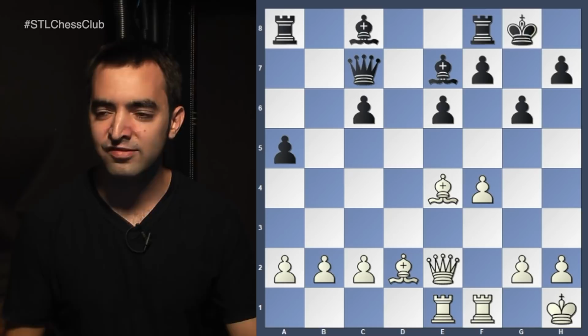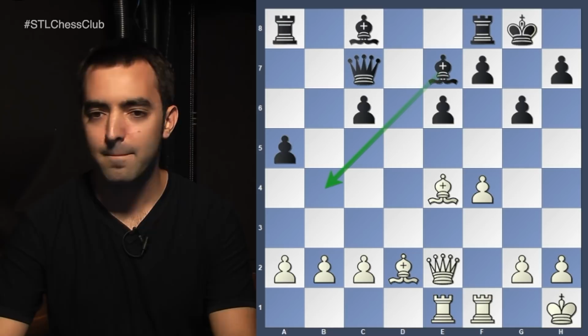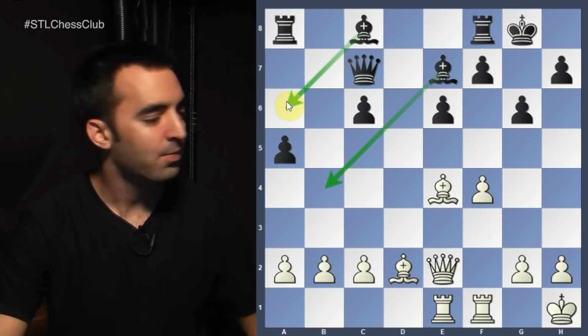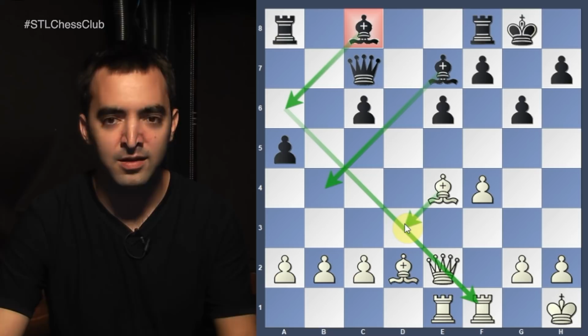Anyone? Yes? Bishop b4 is one idea. What's the other idea with a5? Yes, essentially trying to make both bishops more active in the position. And bishop a6 is a useful positional idea. It looks like a skewer at first, but if black is able to get this move in, it would force a trade of white's good bishop for black's bad bishop.